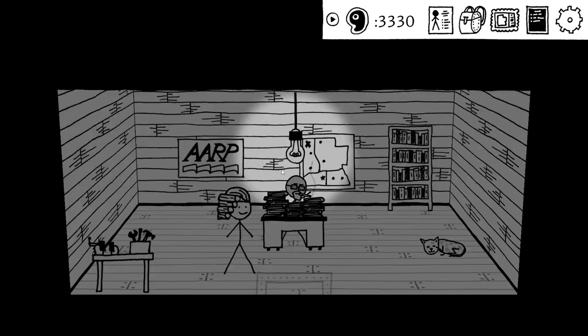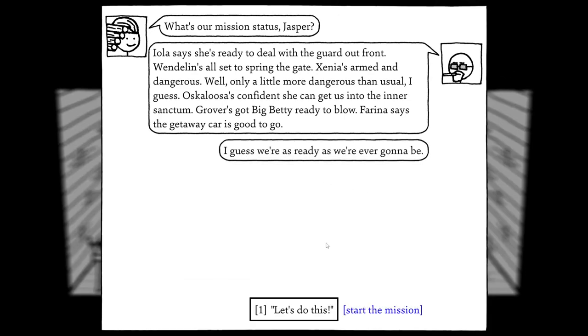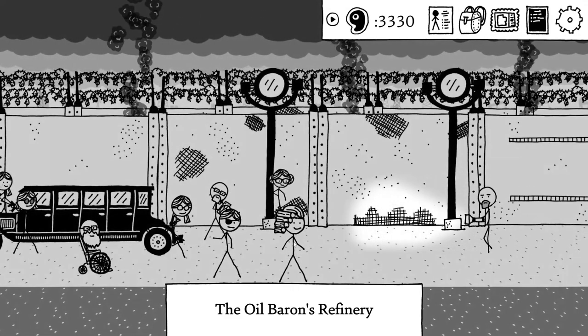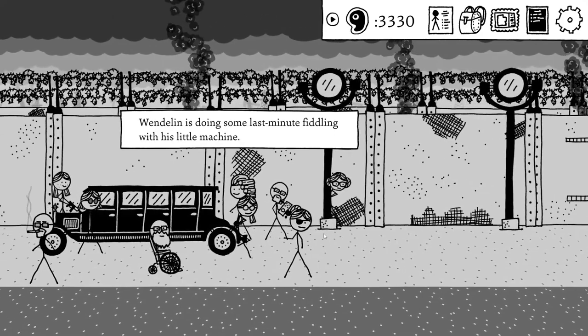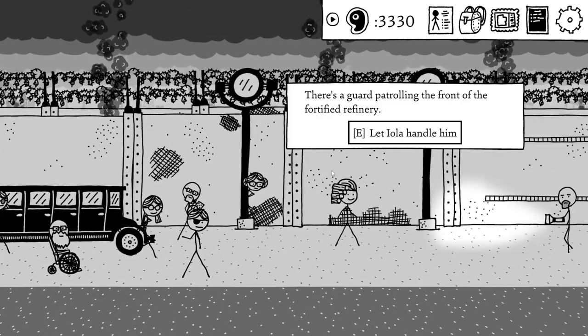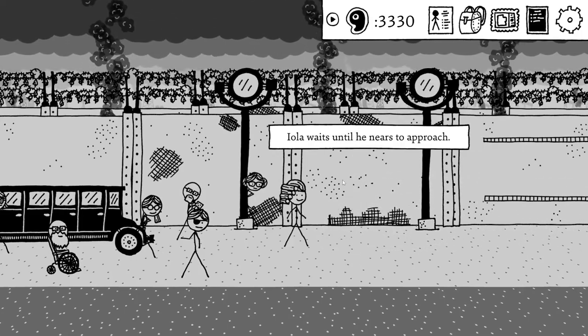Right, come on then. There we go, we got everyone. 100%. Let's do it, baby. Let's do this. Storm the gates of the oil factory. Yeah, look at this, man. There's a guard patrol in the front of the fortified refinery.